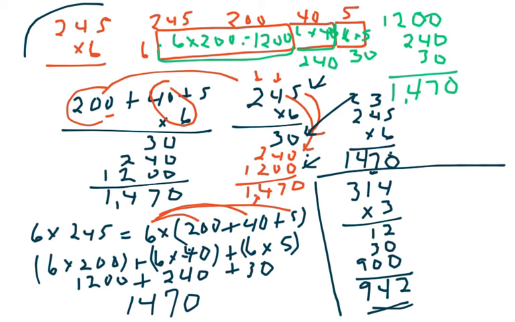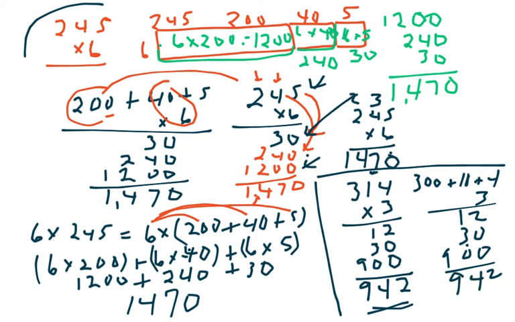But I'm using the partial sums where I'm thinking about these. Now, if you wanted to do expanded, you do the 300 plus 10 plus 4 multiplied by 3. And you'd get the same thing, wouldn't you? 12, 10, that'd be 30. 3 times 300, 900. Add them up: 2, 4, 942. So this is what I did, though. I used it mentally, without writing it out and expanded. But either way, nice ways to do it. You could draw the area or do the distributive property, whatever works for you.